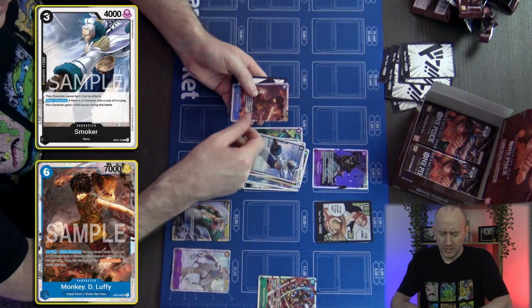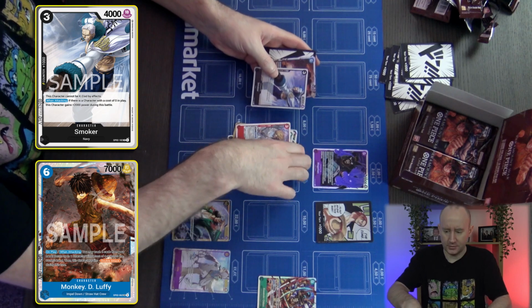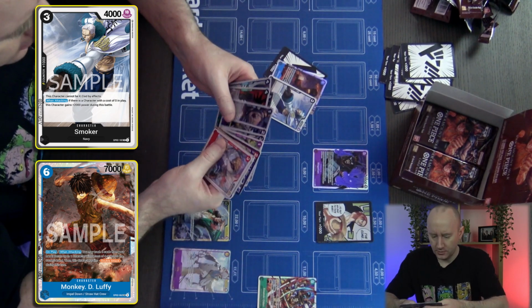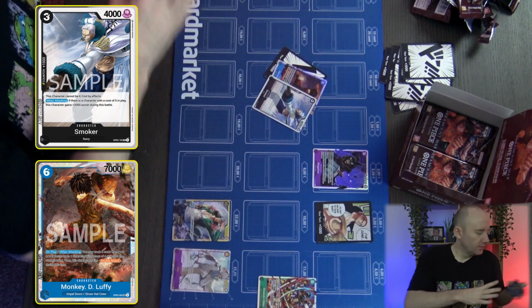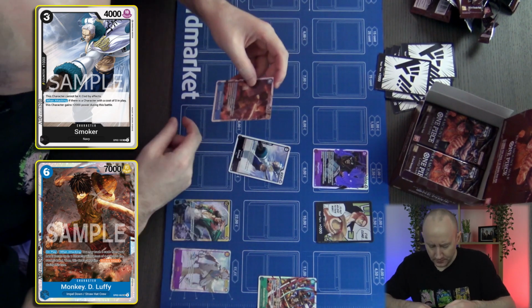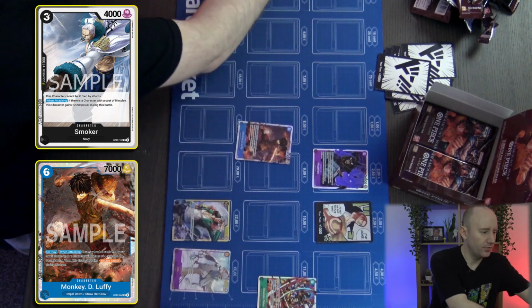So we've got Smoker. So we've got a Monkey D. Luffy. Oh, Smoker was one of our rares, sorry. So we've got a Monkey D. Luffy as well. Oh, wrong pile. Good job, Dan. So we've got Smoker, and we have a Monkey D. Luffy, a secret rare. Let's check up on Monkey D.